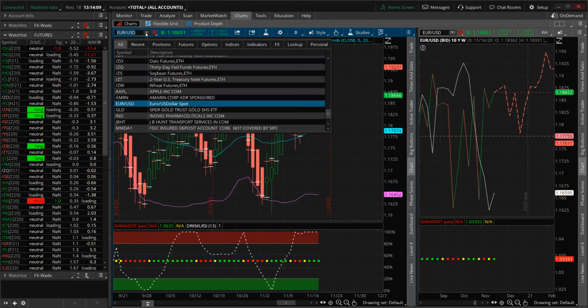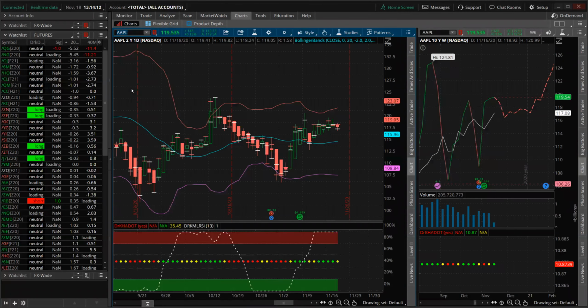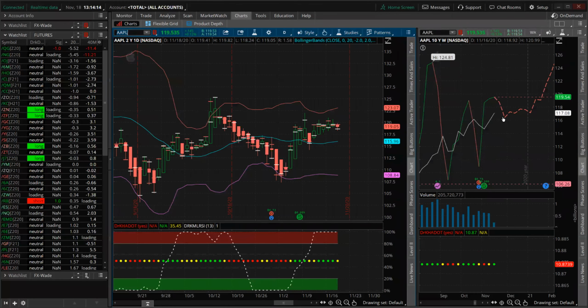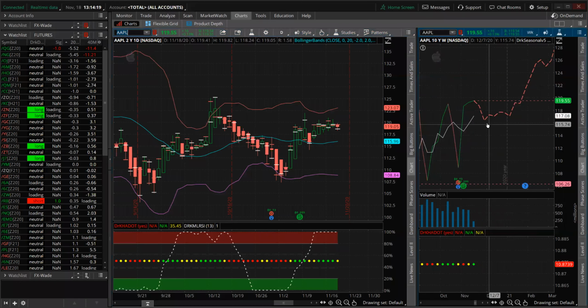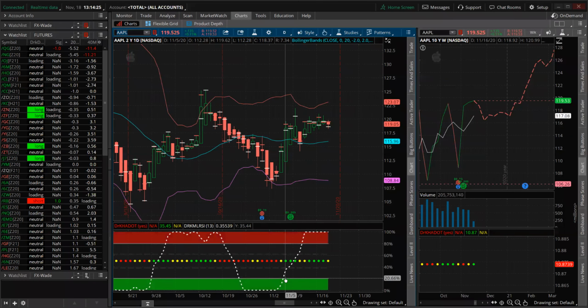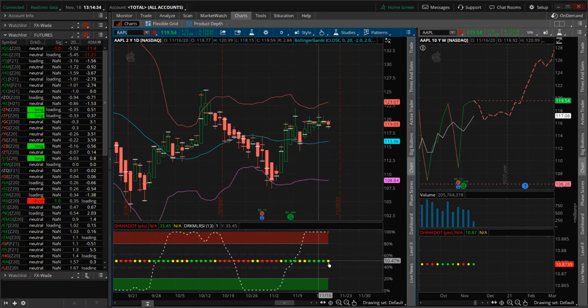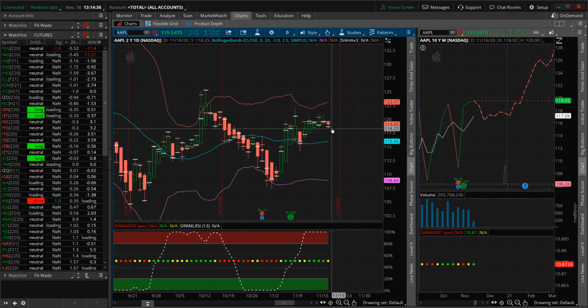Okay. Let's look at Apple. You can see here, Apple, typically right around Thanksgiving, starts to head higher, then it bounces high, right? So it triggered a little bit early. It triggered right here on 11.5. But again, just want to show you some of these examples. If you got in, there's no red dot yet, right? There was no reason to get out. Apple will be heading higher, folks.